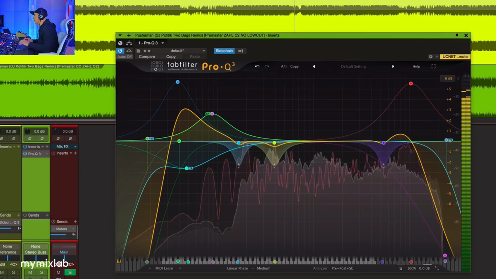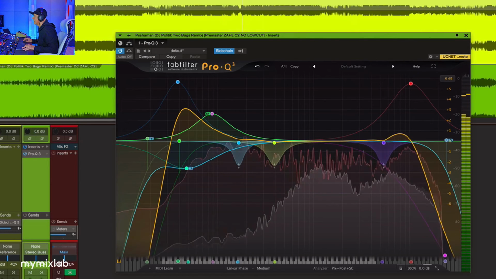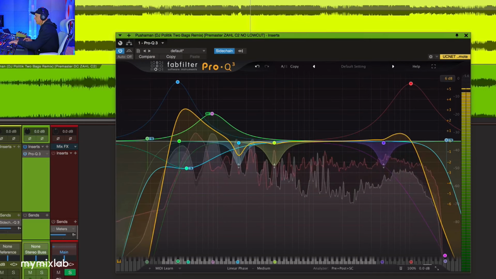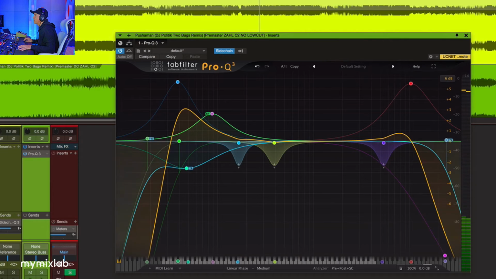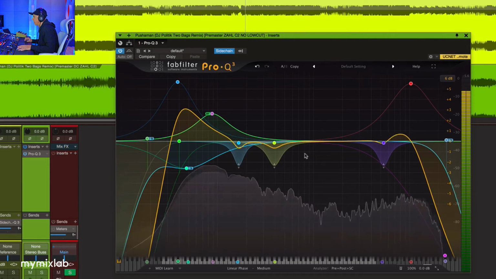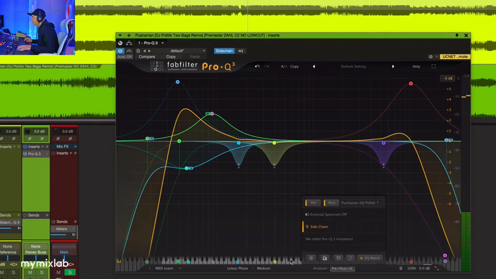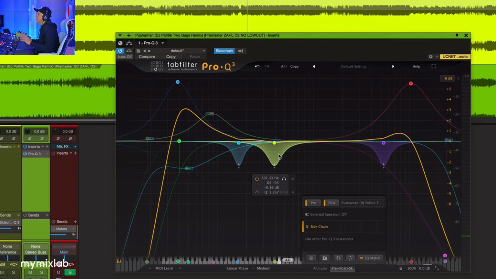So let's go. Let's say we don't care to listen, but we are interested to see the EQ curve and the EQ behavior versus this track. We can do it this way, looking here, with the option to do a Q match. What a Q match is: you can literally copy the spectrum analyzer of the reference track, how the track looks on the spectrum, and apply it to your own track.